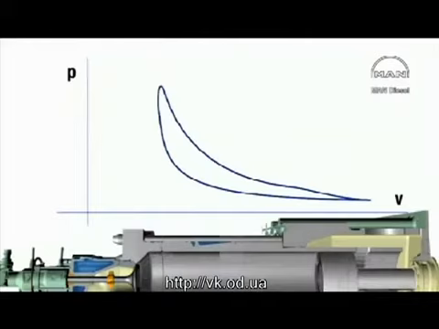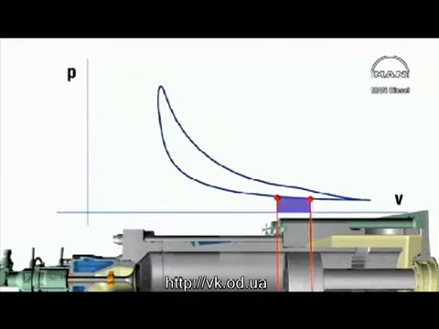From the indicator diagram, the so-called indicated output can now be computed. At any given piston position during the compression stroke, there's a certain pressure, P, acting on the piston top. If the piston travels a short distance further, corresponding to delta V, and if we ignore the minimal change in pressure, the amount of work done, delta A, will be given by the pressure multiplied by the change in volume, or P times delta V, the area below the part of the compression line corresponding to delta V, and the same applies to every single part of the compression curve.